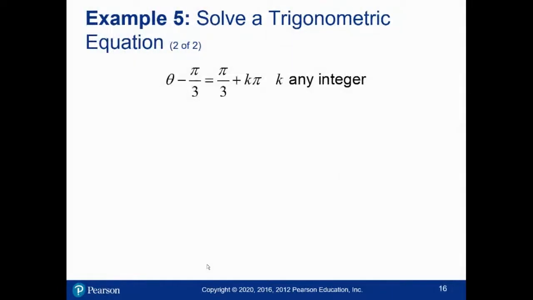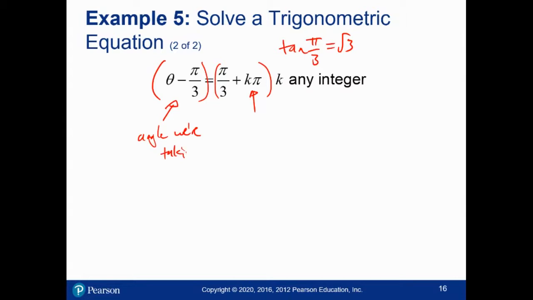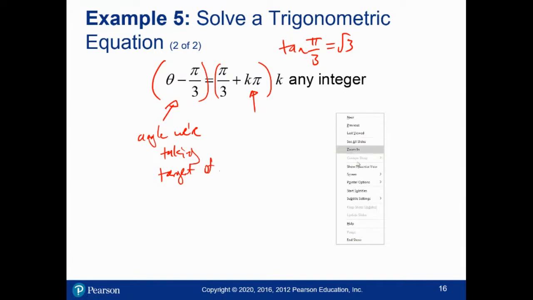So theta minus pi over 3 is the thing I'm taking a tangent of, so it must be the angles whose tangent is what I want. Remember, we recognize that the tangent of pi over 3 is root 3. Since a tangent has a period of pi, we can add any integer to it, and now this is the angle we're taking the tangent of. So the angle we're taking the tangent of could be our one solution or shifted by any period. And now we can bring the restriction back into it.